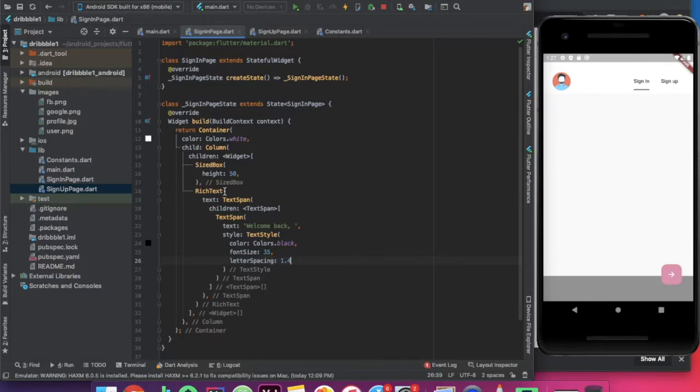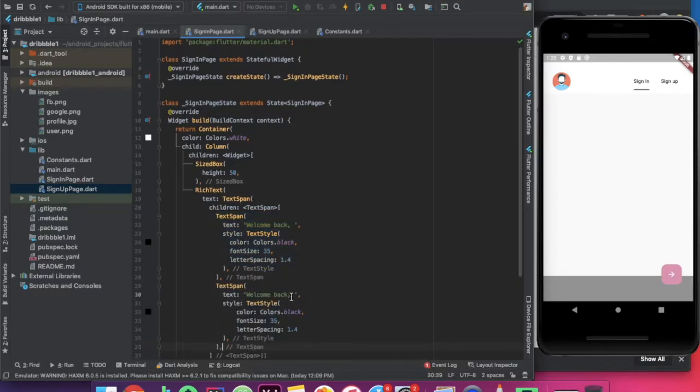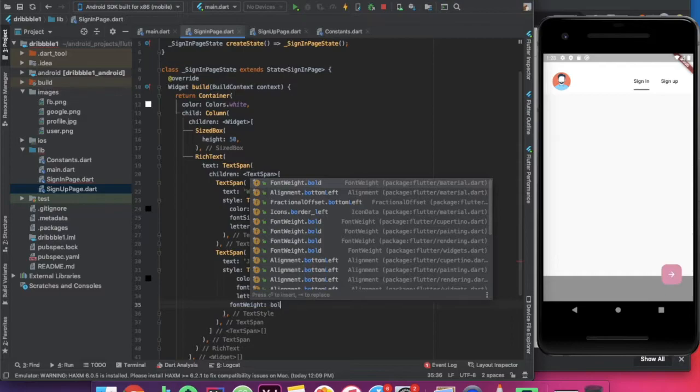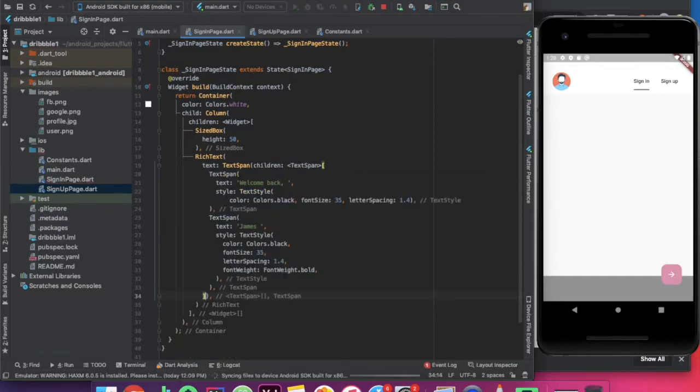Now the next text span we will again just copy paste this, since there isn't much difference except that instead of Sophie we will be giving James, since our avatar is a male, and we will be providing an additional text style called font weight, give it a value bold. Let's see how it looks.